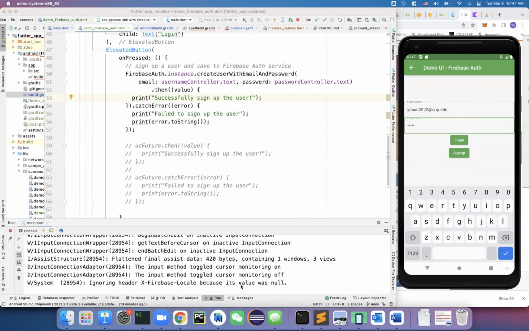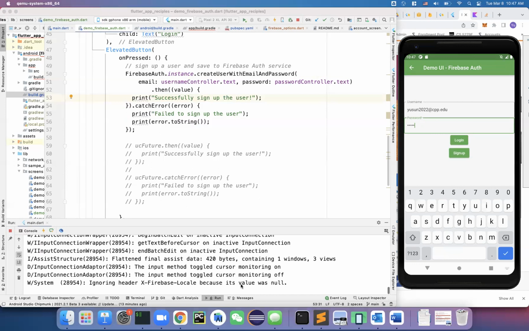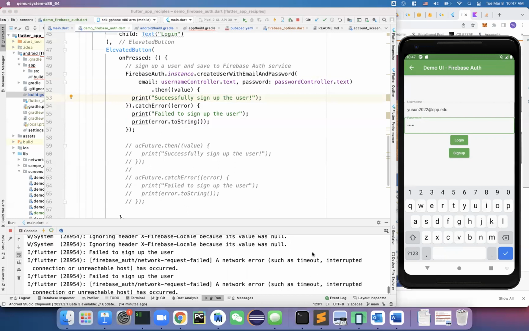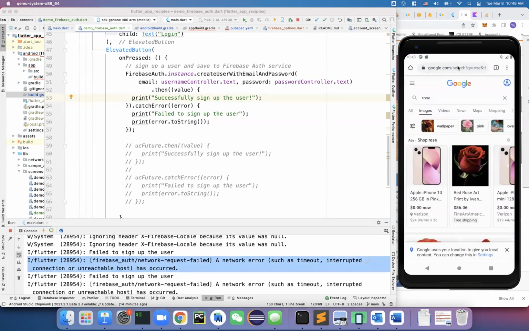Okay, so it's definitely very slow and doesn't look like a typical process. Oh yeah. So wait, the network. Okay, so is this emulator connected? Well, it is.